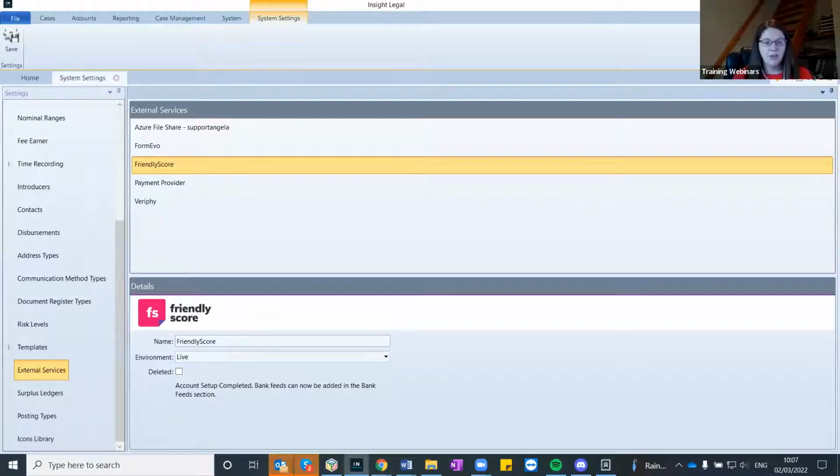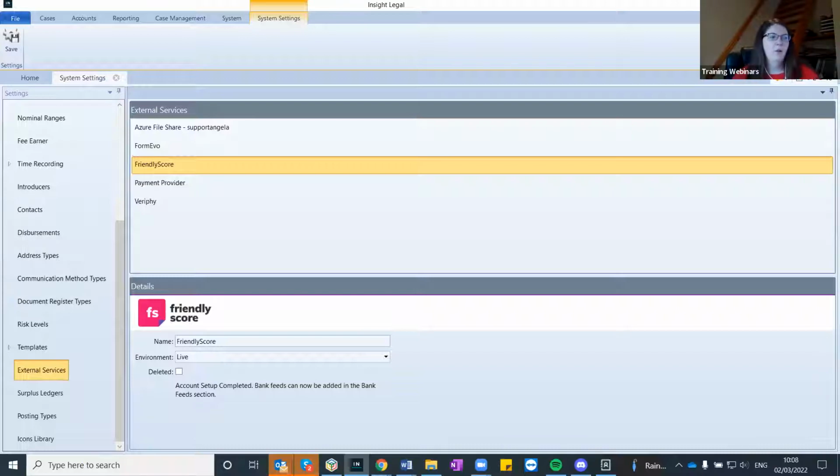So once you've actually integrated the bank feed itself, you cannot come back and change that email address. So that's why we recommend that you use something slightly more generic in case maybe the individual leaves the company or something like that. So you're probably better to have an inbox set up, like accounts at whatever your firm name is. We just recommend against using an actual individual email for that.